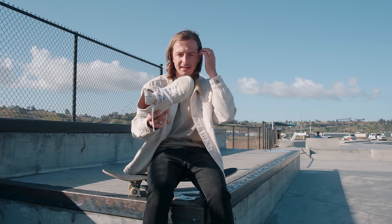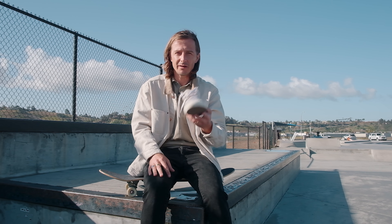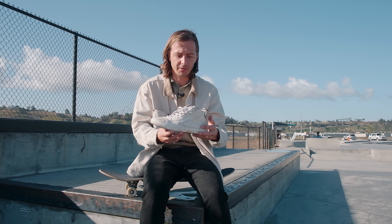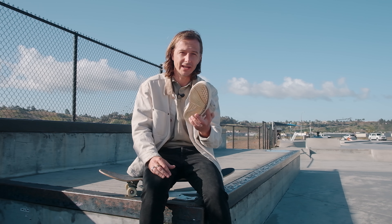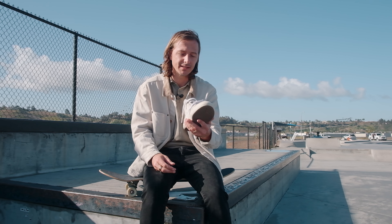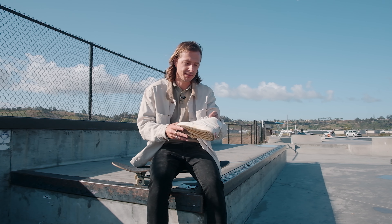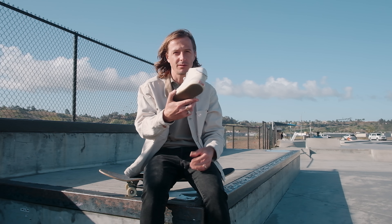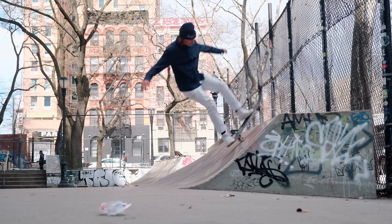One more thing before durability — the foot width. This shoe is much more of a narrow Vans shoe than a lot of other Vans. Vans does make a wider shoe option compared to a lot of skate shoes. I would actually say it fits more like a Converse than a Vans because of the narrowness. So if you have a really wide foot, I don't think this is going to be a good option for you. Someone in the previous video mentioned this is kind of like a Vans version of the Nike Blazer, which I think is a good take — especially from an aesthetic standpoint. But I don't think it's as chunky, which is probably why you're not getting as much impact but you are getting that board control.